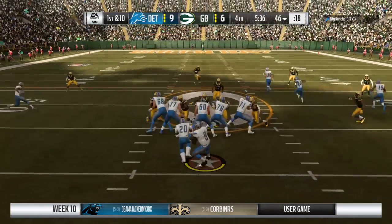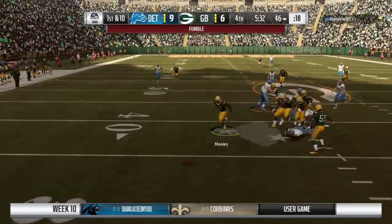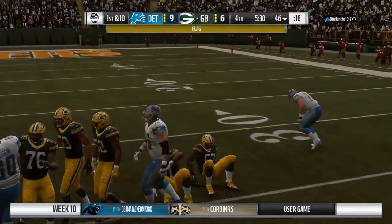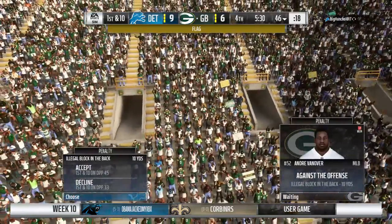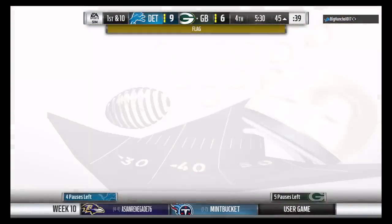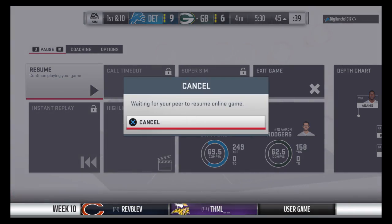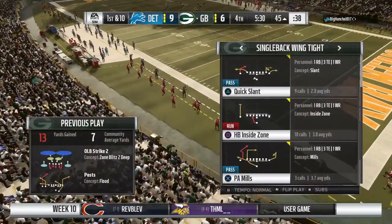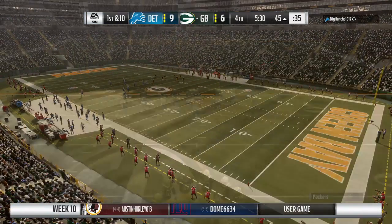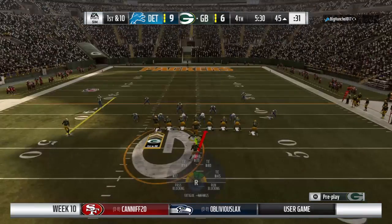And defensively, a backbreaker. They go play action here on 1st down. Oh, a hit. He lost the football. Stafford puts it on the ground. And this is going to be Packer football. So this will be accepted, as it moves the offense backwards. So the special teams penalty cost some yardage there as they come out on 1st and 10.